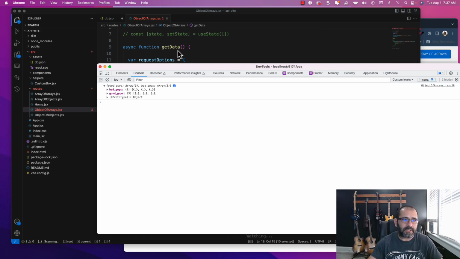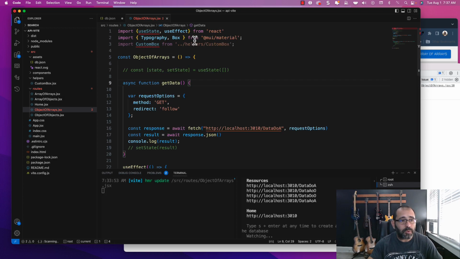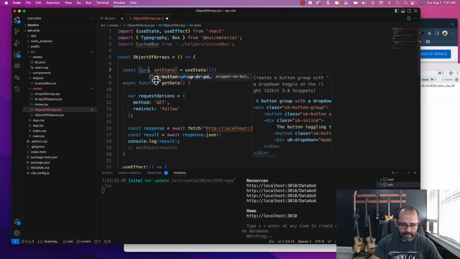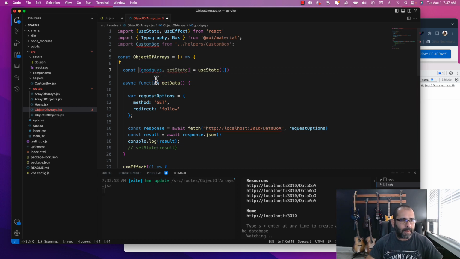So what that tells me is that I need to be using two pieces of state instead of one massive state for the whole thing. So instead of using states as state, we're gonna call one good guys, and we're gonna set good guys.